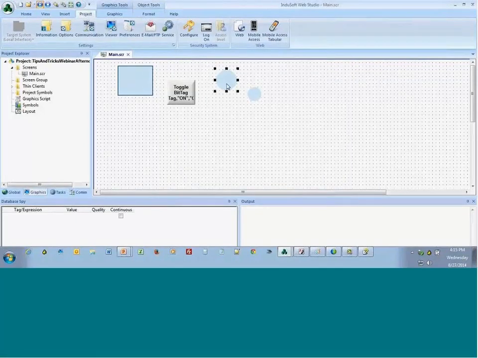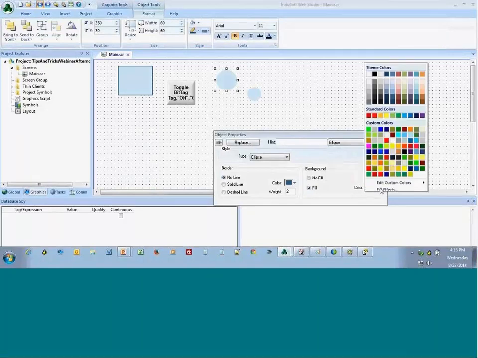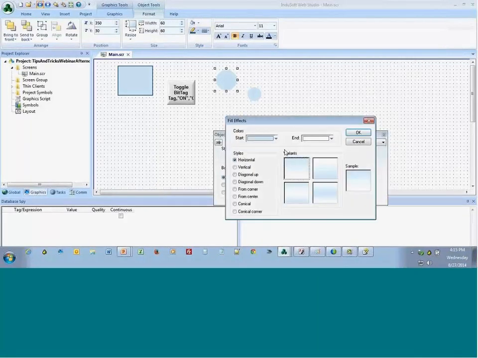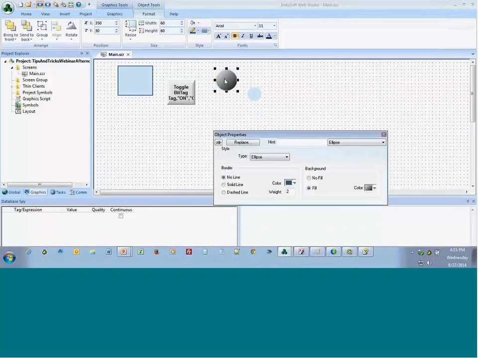So let's go back into this circle here, and by doing this, now I can change the fill effects, and I can change this, which is a gradient, and I can change this start color to black, the end color to white, and I use this one here sometimes if I want to draw pipes or three-dimensional tanks, let's say. But for this circle here, I'm going to make this diagonal up, and I'm going to choose the variant that is a light up in the upper left-hand corner. It kind of shows you where maybe the light source is coming from. And that gives me a gradient fill down from that upper corner.